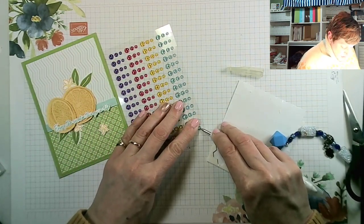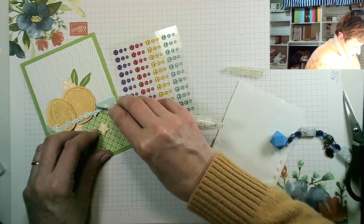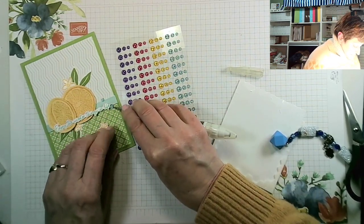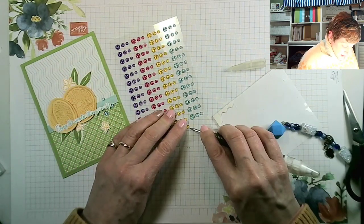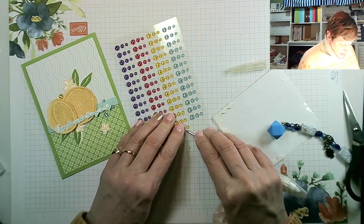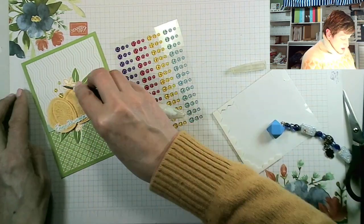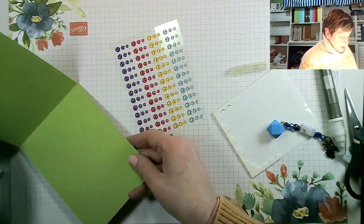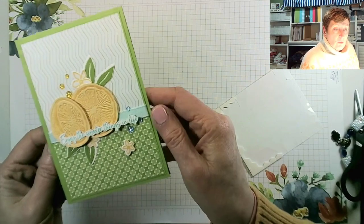Anywho, I'm going to use some of each, and so I'm going to have a little cluster sort of here. Actually, might go kind of around this last piece, under there, and there, and I'm going to have something up here as well in the Daffodil Delight. Let's go large first. They are lovely, they're like holographic. So two little areas of embellishment, and then obviously we would need to put something on the inside, as Granny Apple Green's not the easiest colour to write on, but there you go.